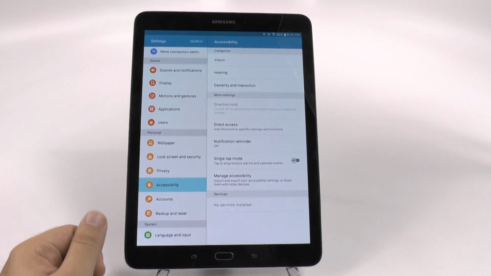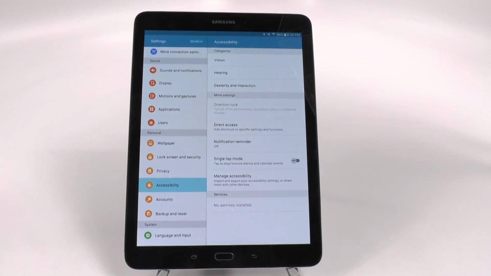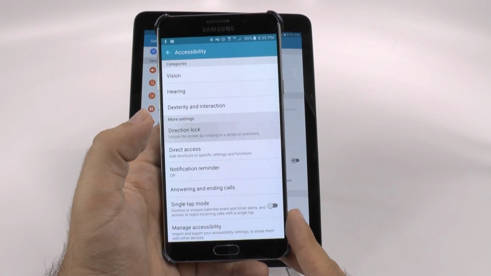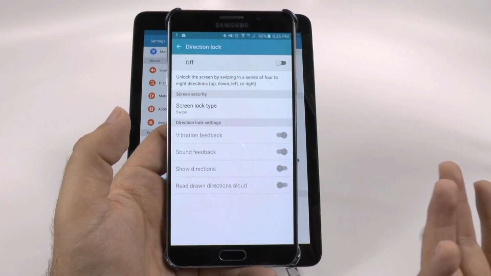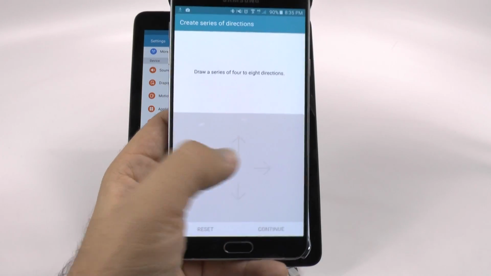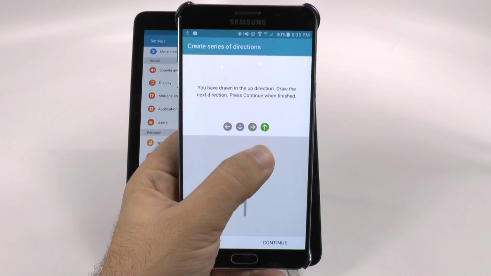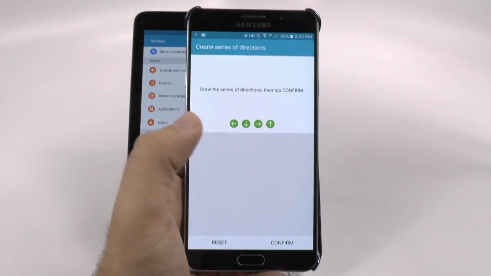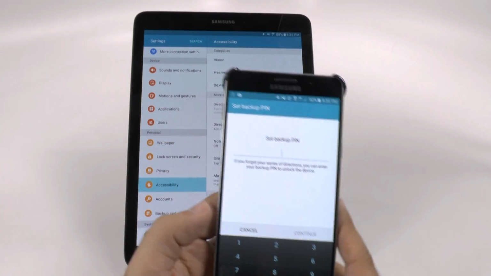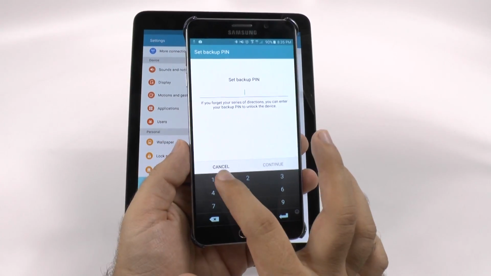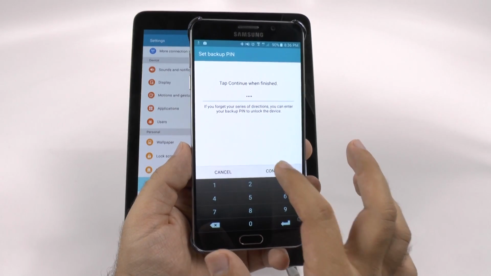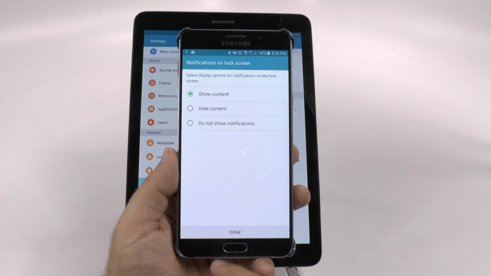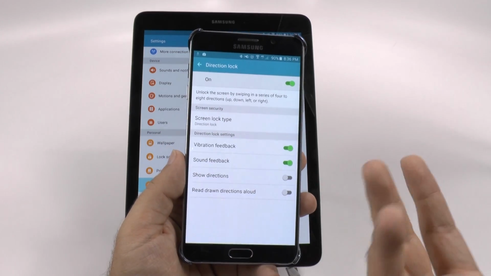Now, because of my job, it does not allow me to show you this on here, but I will show you this on another device that has the same feature. So under Directional Lock, you literally create a Directional Lock combination. 4 to 8 directions, so I'm just going to go like that. You hit continue. Then you create the same one. And then you create a backup password. So we're just going to do the very secure password, 1234. 1234. It's kind of password an idiot puts on his luggage. You have that, and now you're all set.